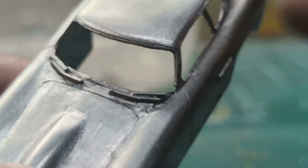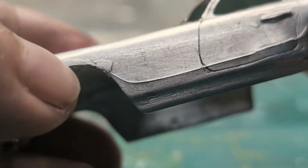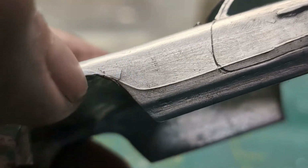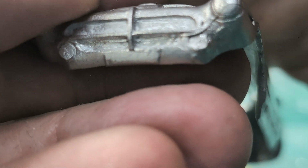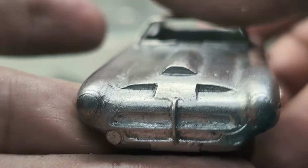The wipers, like right in here. See that? Right there. Let's see. Look at that piece right there that's on the body. I'll have to sand that off. There's a piece right there that's going to have to be filled in. It's rough, rough, rough, rough.